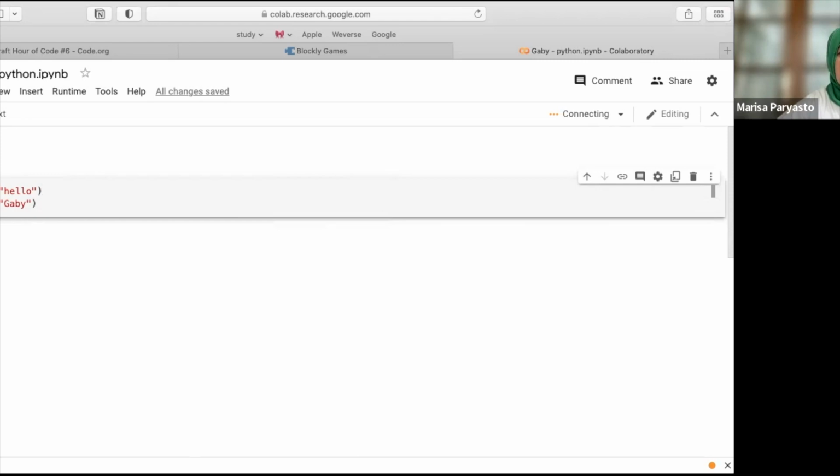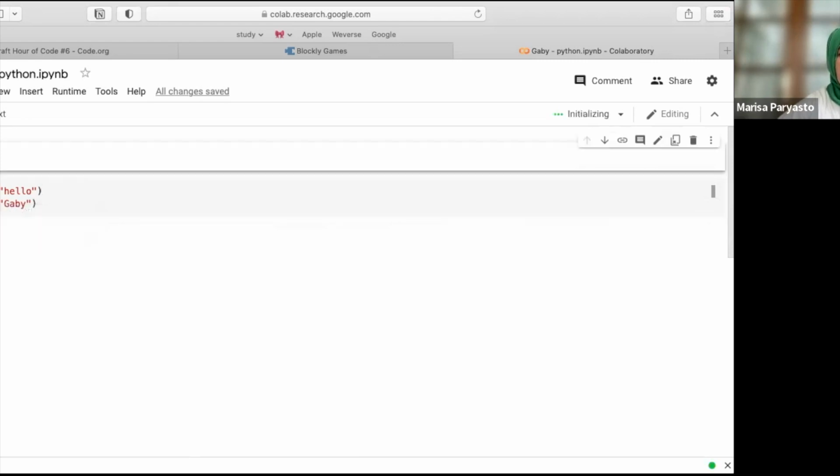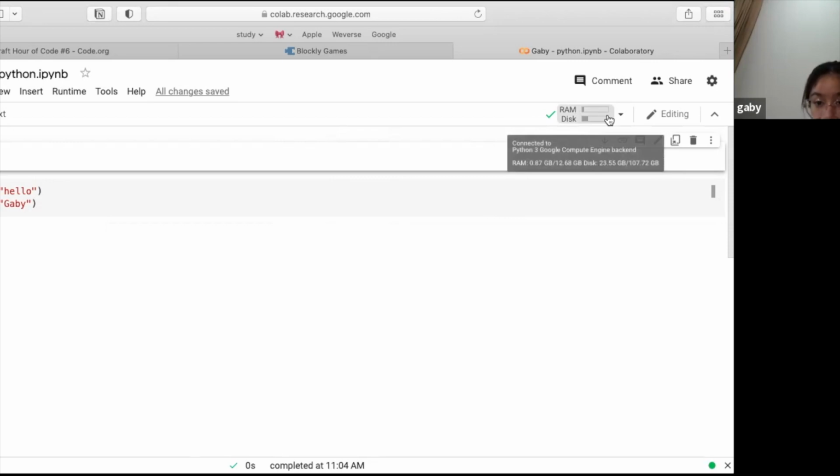Okay, let's say, I will give this number. This Google Colab is really good for programming, Gaby, because it lets us use their resources, like the computation. Can you see the RAM? All the code and the computation is done on the cloud, in Google's machine, not locally on our laptop.